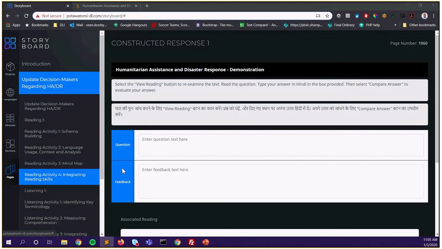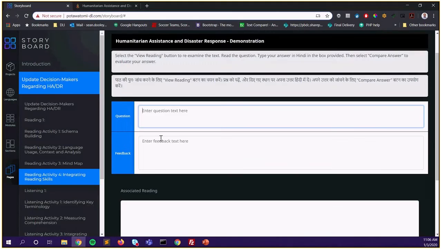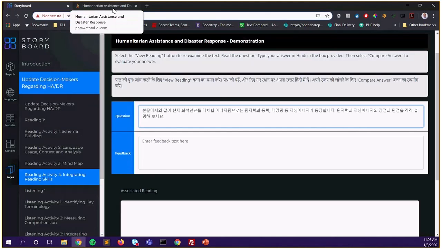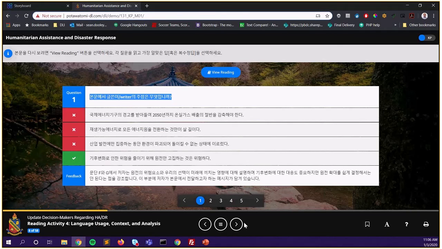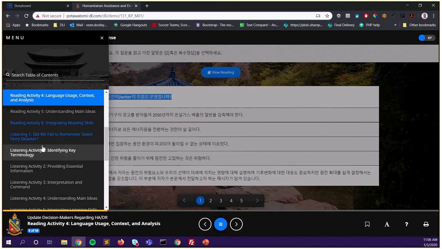Okay, so we left off on the constructed response templates. Let's jump into that. So we're back in ELO 1, question 1. We're going to follow the same format. As you've noticed, all these question texts are set up the exact same way, which is consistent with the IMI itself.